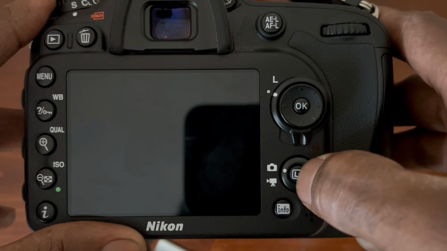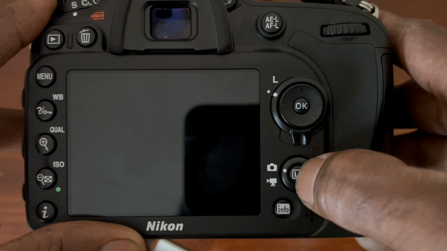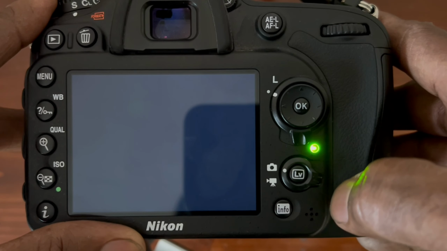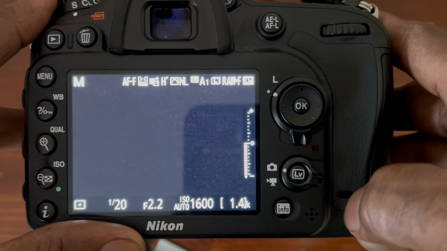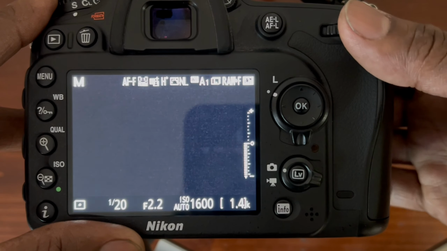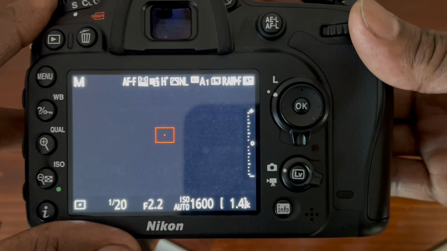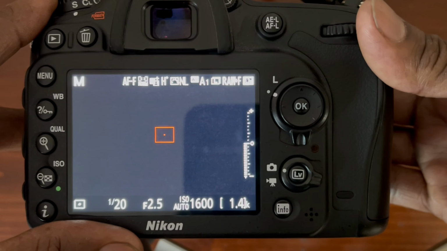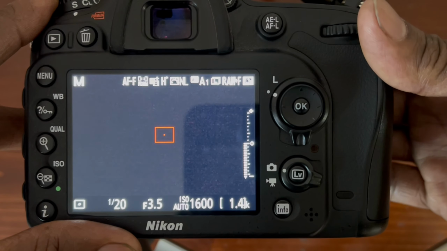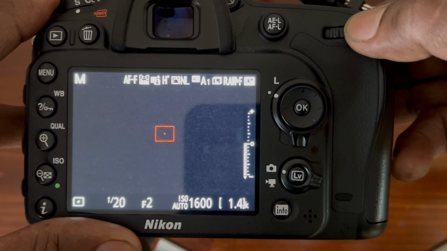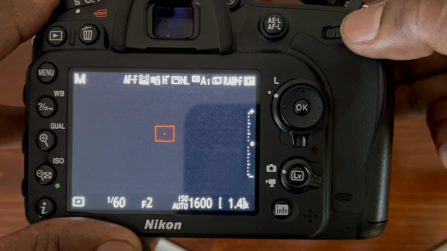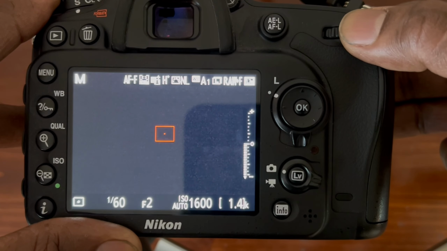Now this camera is in still photo mode. I'm pressing the live view. Look at that. In this live view, still photo option, if you turn the front dial, you can change the f-stop numbers. If you turn the back dial, you can change the shutter speed.